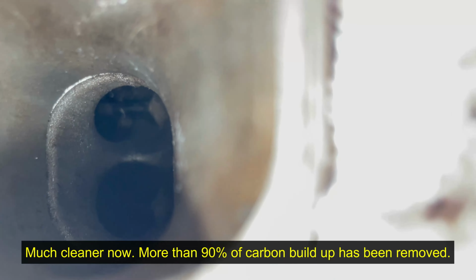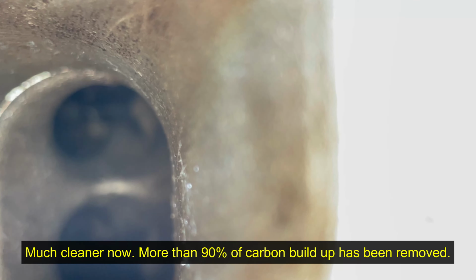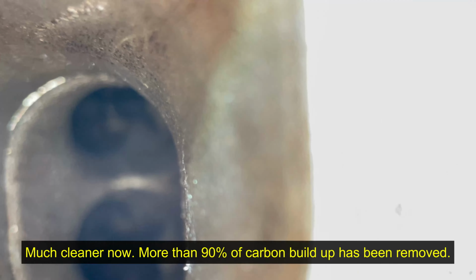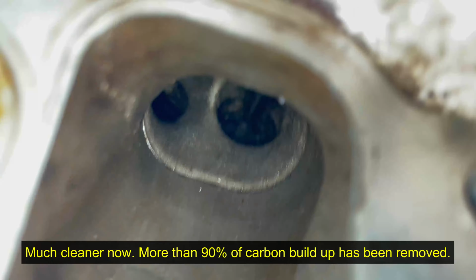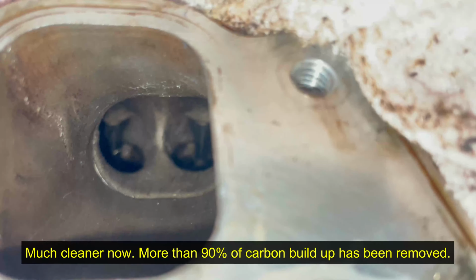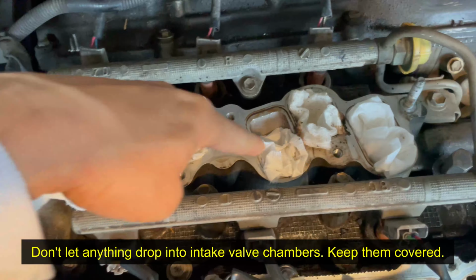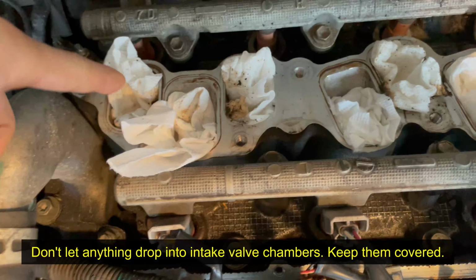I repeated this perhaps half a dozen times for each intake hole, so it took a couple of hours to finish. The intake valves were located quite deep, so it was really hard to do a thorough cleaning, but I scraped and cleaned as much carbon off as I could. And I temporarily plugged up the intake valve so that it doesn't get contaminated in there.